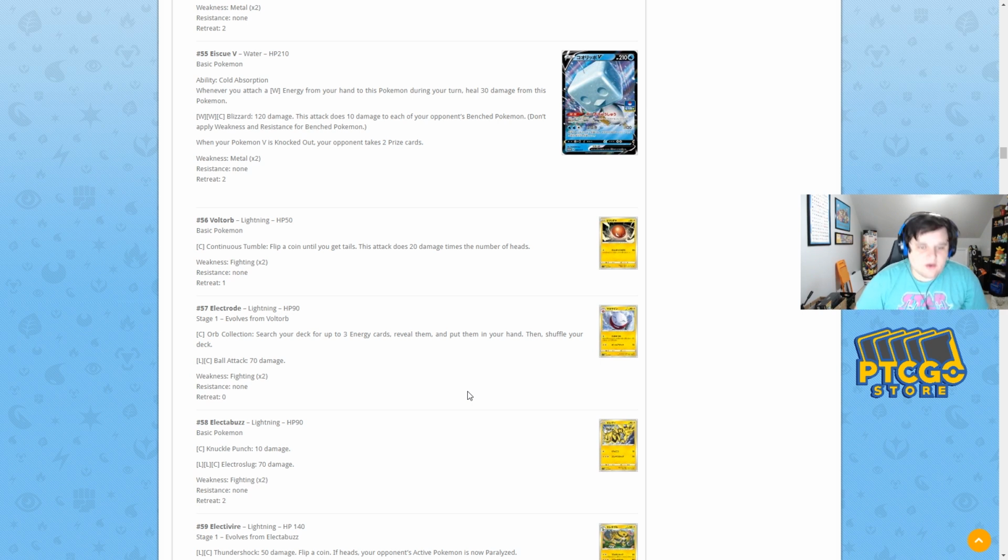Alright, Electrode here, Orb Collection. Search your deck for up to 3 energy cards, reveal them, put them in your hand. Bulk for sure.